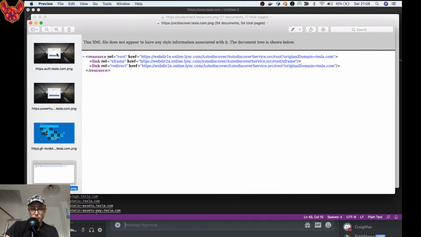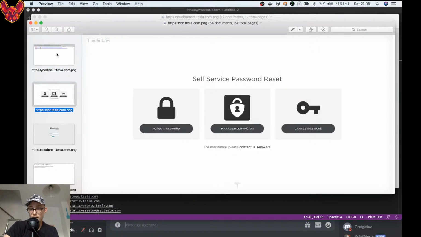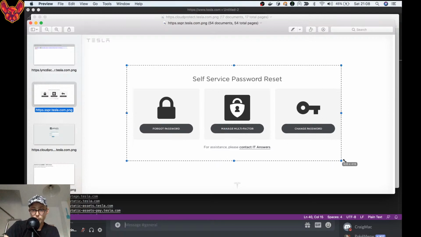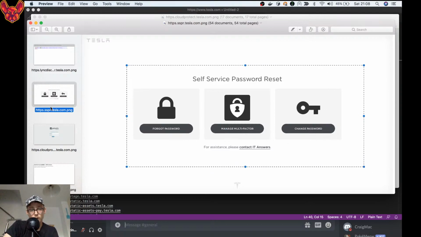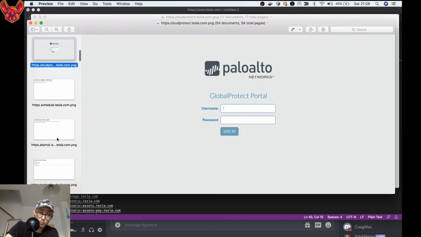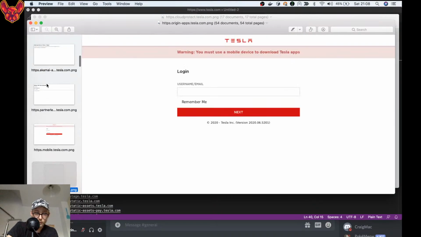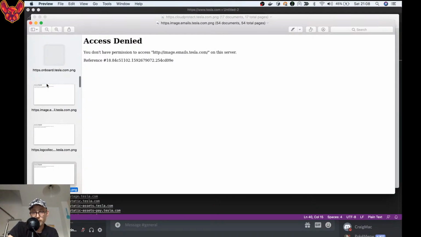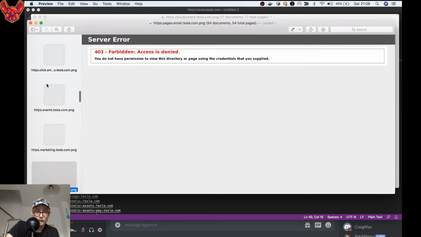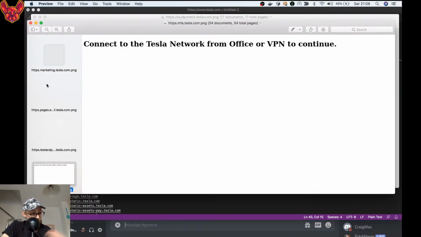But for some others, you might find a create an account. For example, if I had to create an account on this page, sspr.tesla.com, that would be a lot more interesting. I would try to look for that kind of stuff. I would go just page by page to go through all of this and see if I find something interesting, and just take it from there. So that is one of my recon methods.